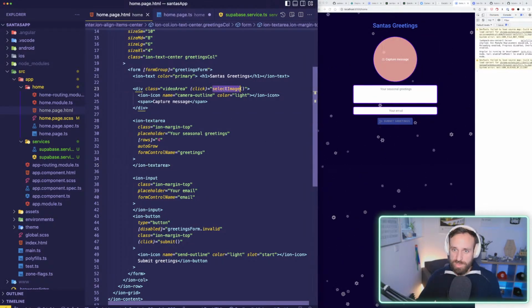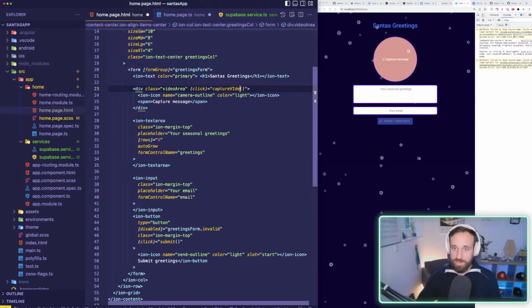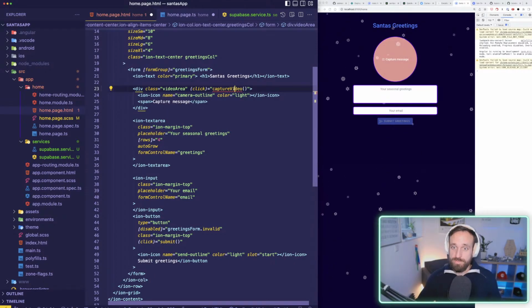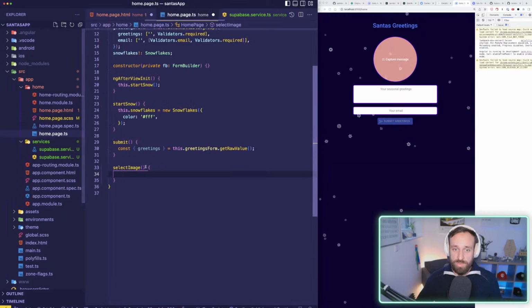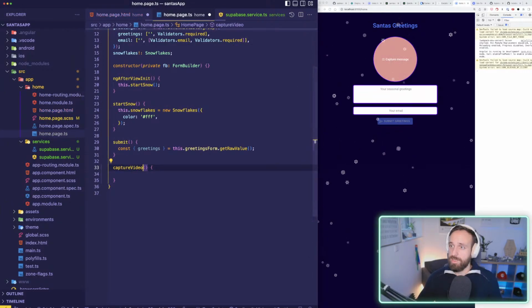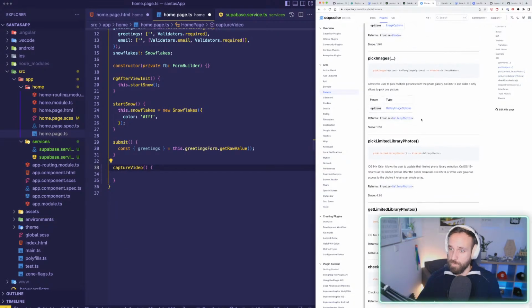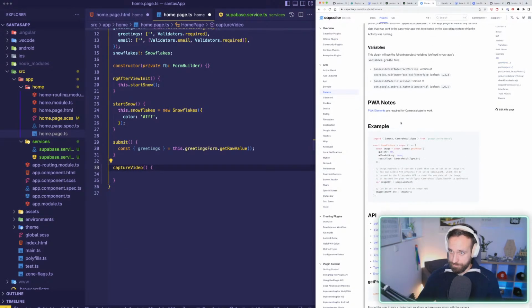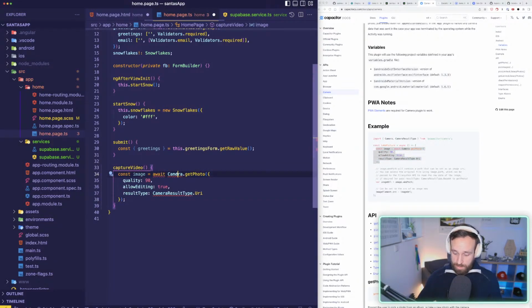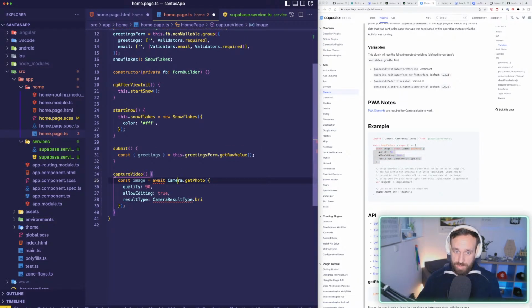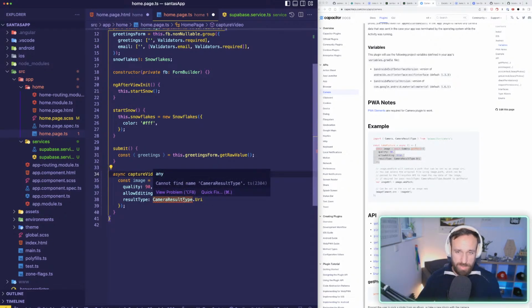I don't want to call this capture video. That makes more sense. Although I hope I don't wreck my camera with that. But no risk, no fun. Yeah. Let's do it. Capture video. Capacitor camera. Async. Camera result type. Yeah, that's gonna be interesting.